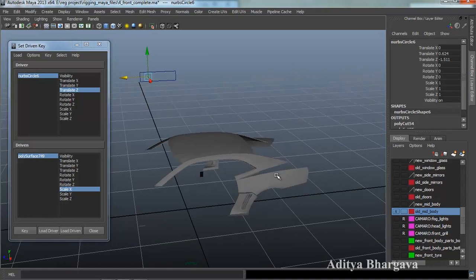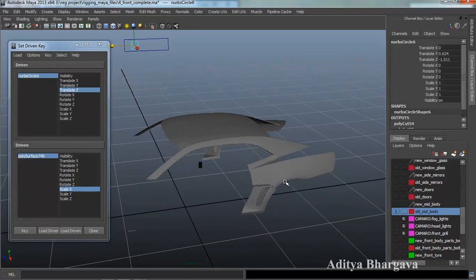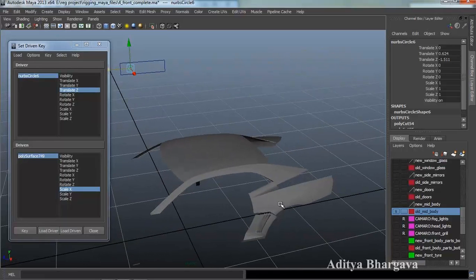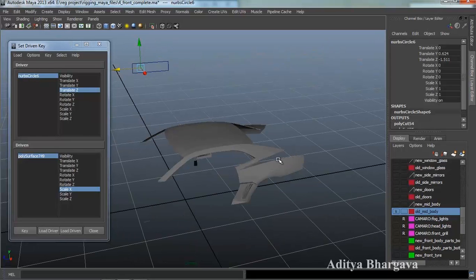So this is the 0 position. This is what we have done till now.